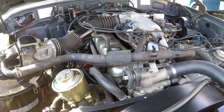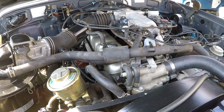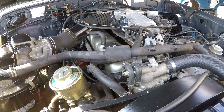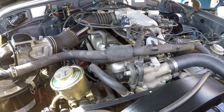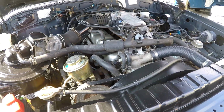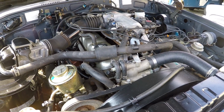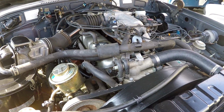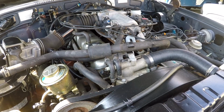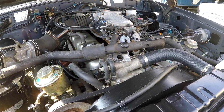If I repeat myself, I might have told you already, but it had an oil pan gasket leak, so we replaced the oil pan gasket. Went ahead and did the transmission filter and gasket as well. It does have new Coney shocks all the way around, and we did replace the gear oil in the front diff and the rear diff, and then in the transfer case. So it's actually in really good shape.